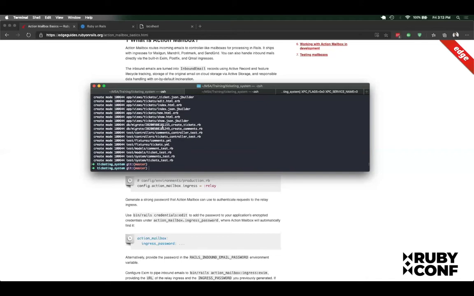So next, what we will do is create our new mailbox, which will be used to receive and process the emails. Let's say we will call it a support mailbox.